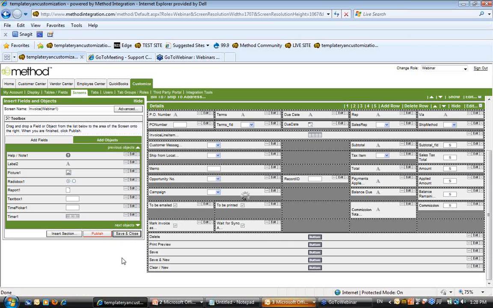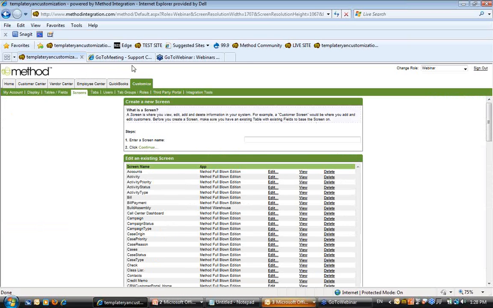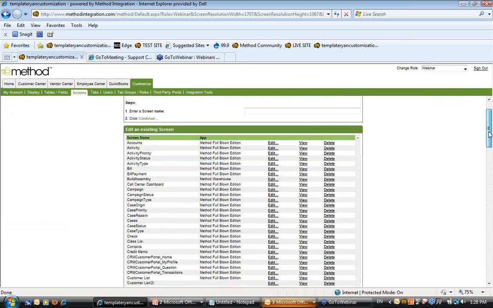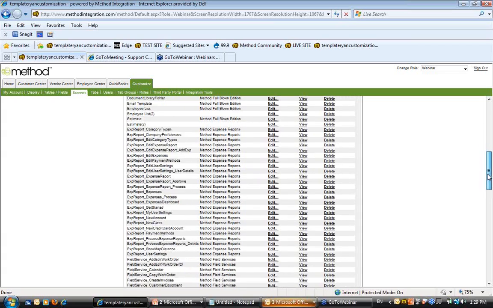So I'm going to save and close this. I'm going to go ahead and open up an invoice where I've finished doing the calculations for commission, and then we'll just look at the difference, and then we'll move on to our next topic. So the big part here is keeping in mind that we need to add in a place to grab that value from, so we know how much our employee is going to make.